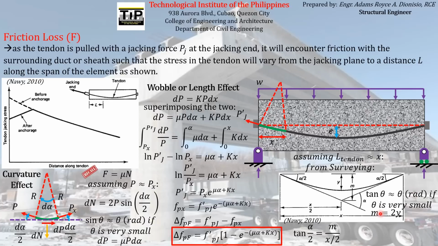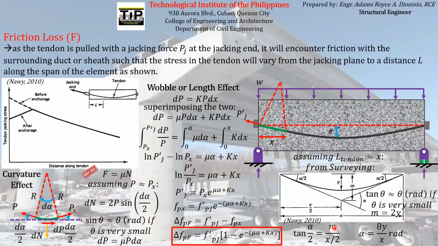And again, from surveying, try to recall that m is just equal to 2y, meaning this whole distance here just divides the distance here to this distance here into two equal parts. So if this is y, this is also y, or in equation form, m is just equal to 2y, twice the y here. So using that information, we can see that this equation can be reduced to this equation, since tangent alpha over 2 is just approximately equal to alpha over 2 according to this statement here.